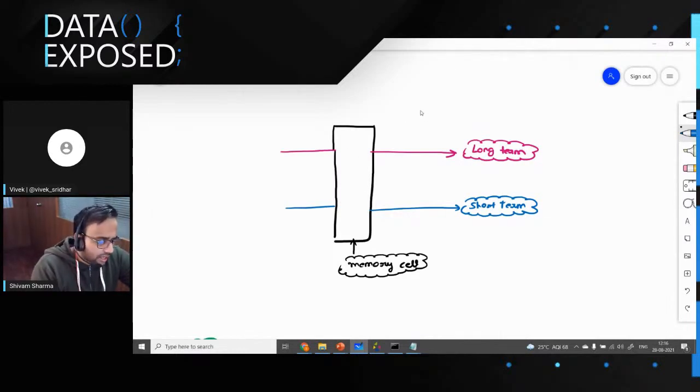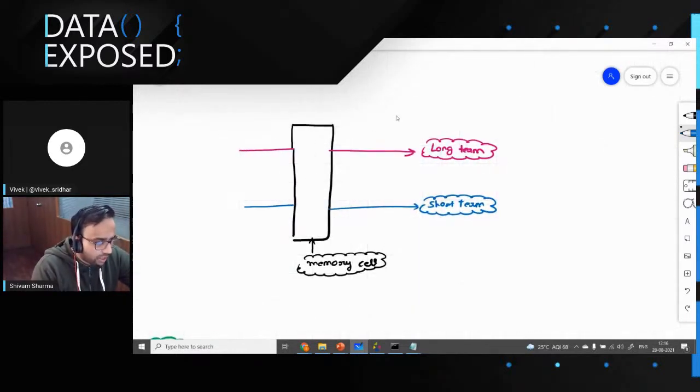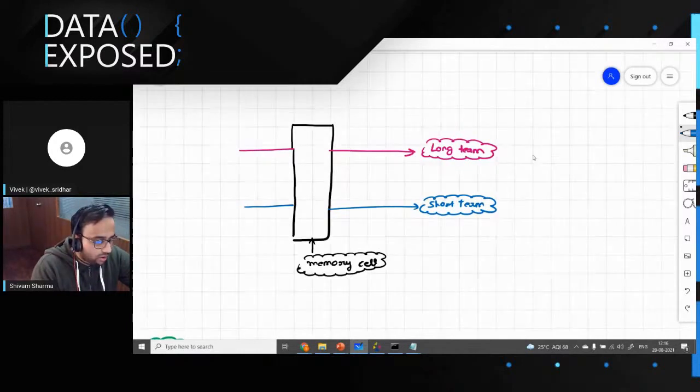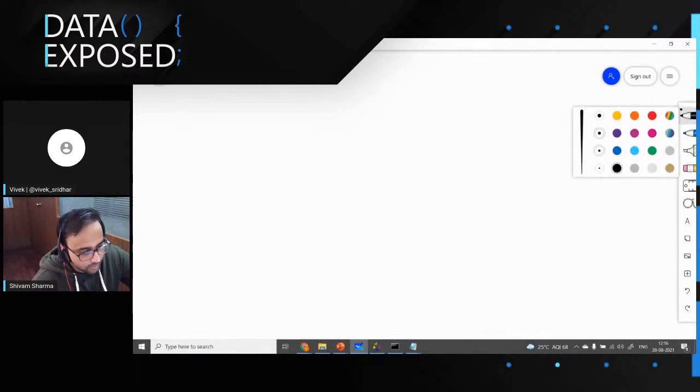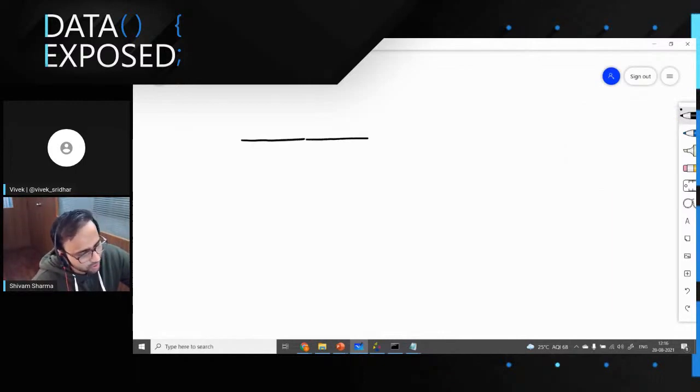So if we go in slightly more depth, how can we expand that? This is long-term and short-term memory, but if we expand it a little more, it becomes something like this. So I'll make a bigger box now. If you already know LSTM, you know what I'm going to specify. If not, have a look at it.